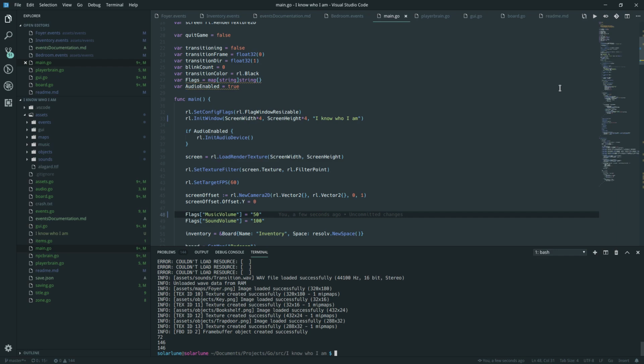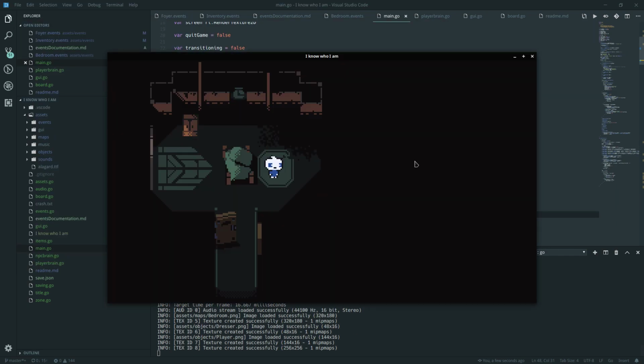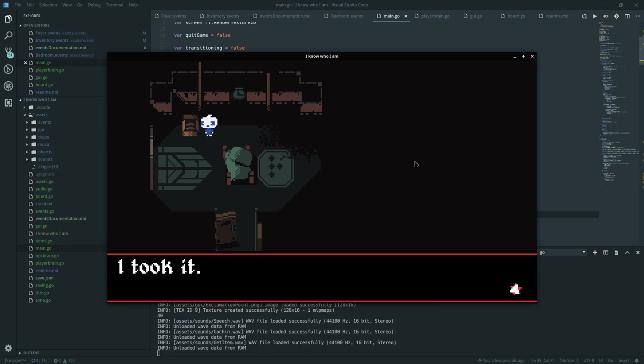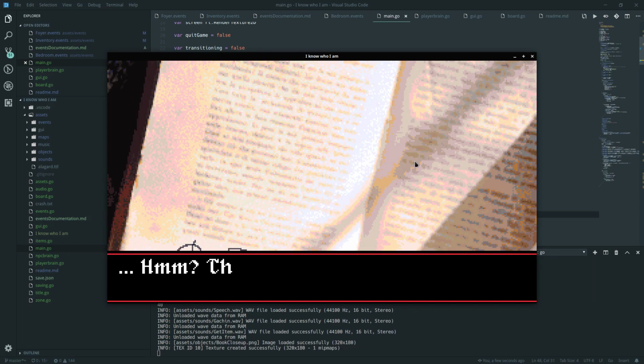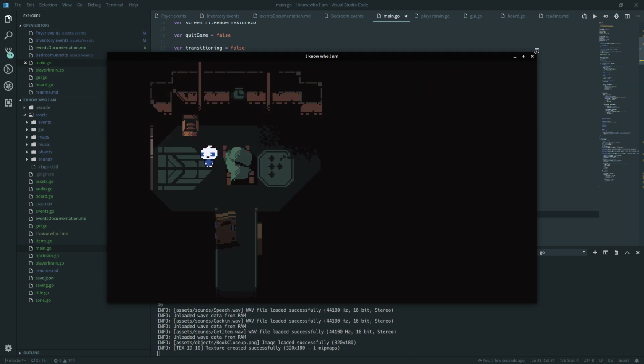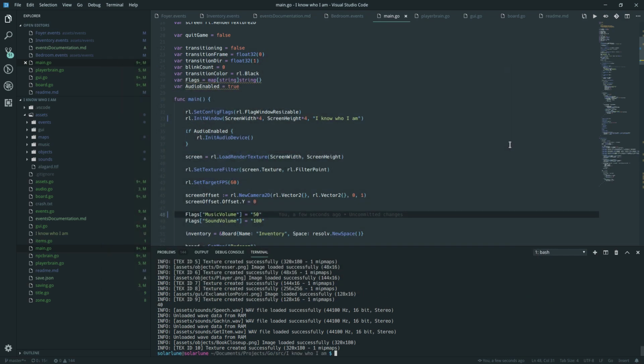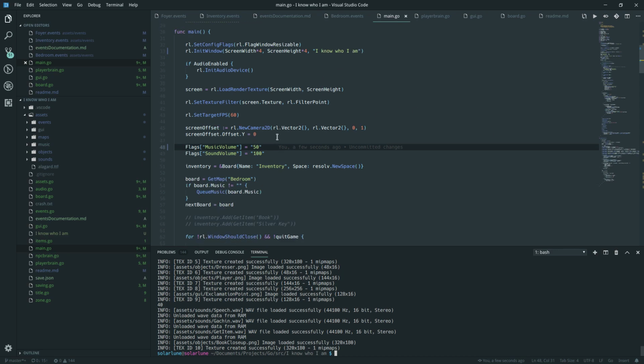So I have an inventory where you can interact with things. Like this book. But mainly, once you get things like books or keys or whatever, you just stand next to the thing you want to use it with and then press the inventory button to examine the item, and then it'll present you with the option to use it if necessary. So you still have to come up with it, but you don't have to press a verb and then press the item and then press another verb. It's a little more streamlined.